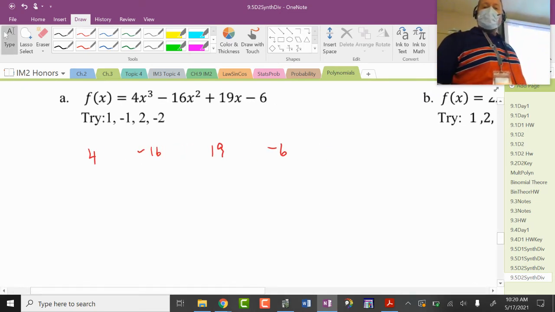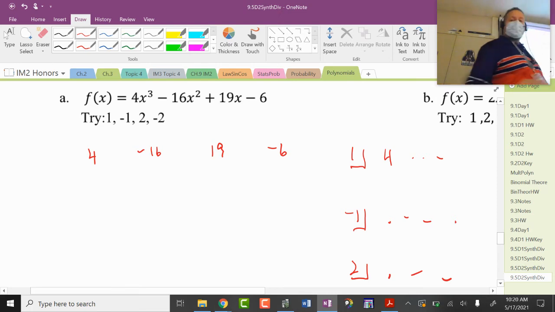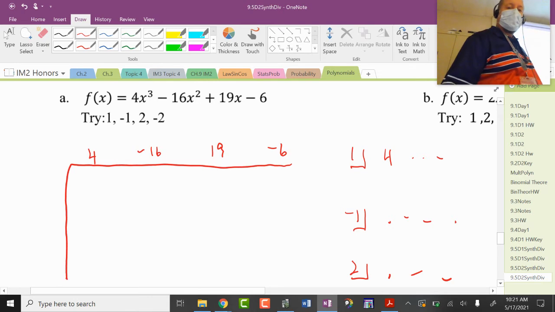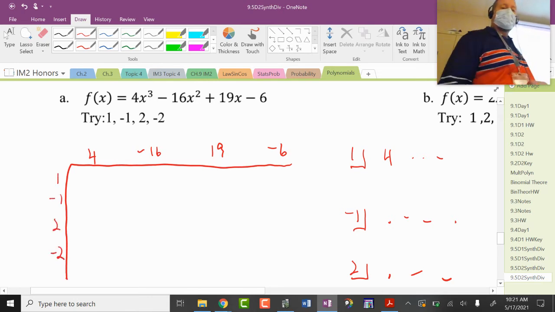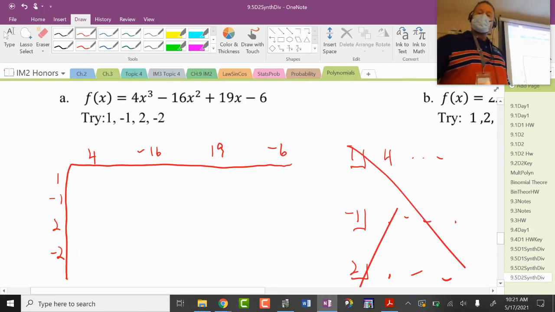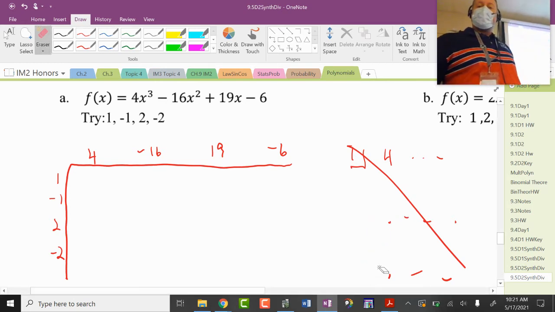But instead of writing it like this and having to do this 4 different times, putting 1 and then trying -1 and then trying 2 and then having to write 4 and then write it again and again, trial and error, we could do this all in one shot if you could just do one thing for me. We're going to do 1, -1, 2, and -2 all in the same work. So don't write any of this. But I am going to emulate what I'm asking you to do.